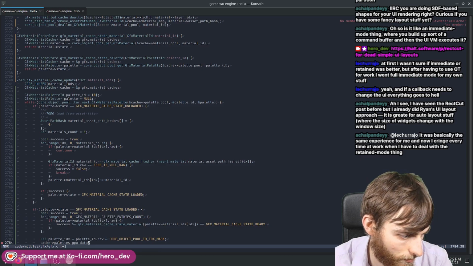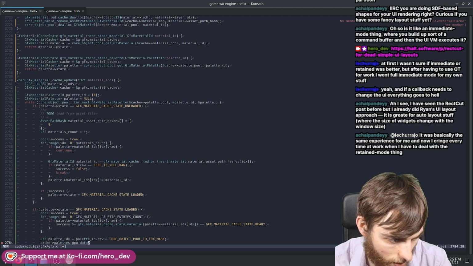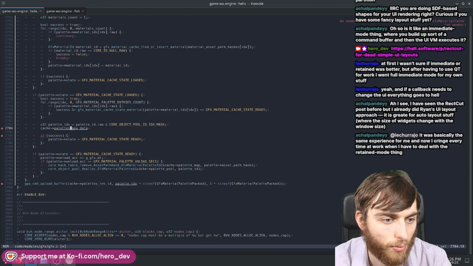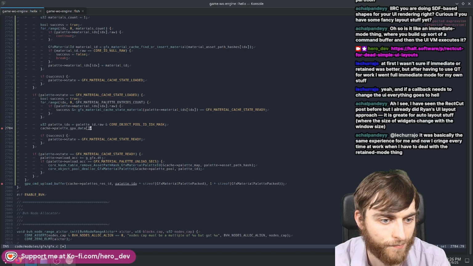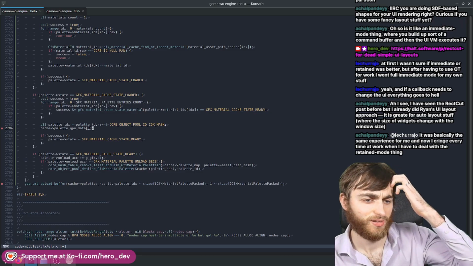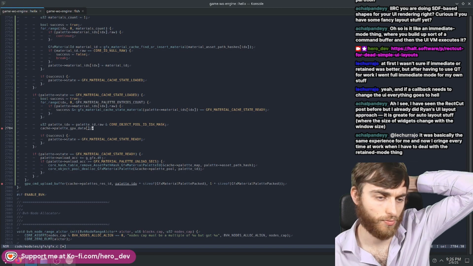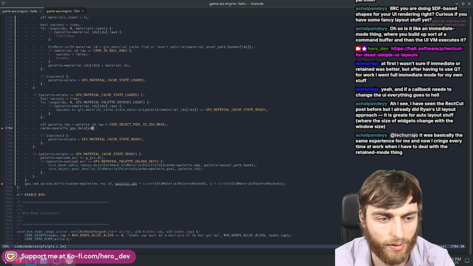I've seen Redcut post before, but I already did run through his UI layout approach. Cool. It's a full test layout where the size of widgets can change. Yep, I've done a few of those before. When you have the code working, it's great, although there could be lots of little bugs. You might lose a bit of control though, where you want to put the rectangle in a very specific place, but you can always probably make a system to work around that if you do it often.